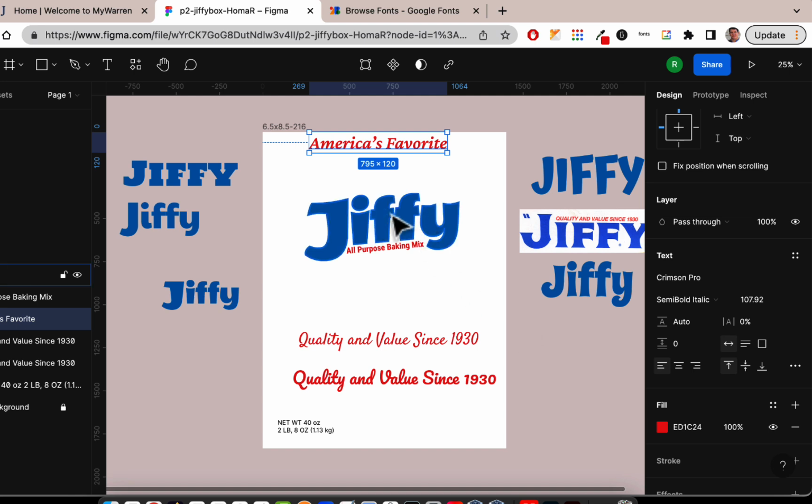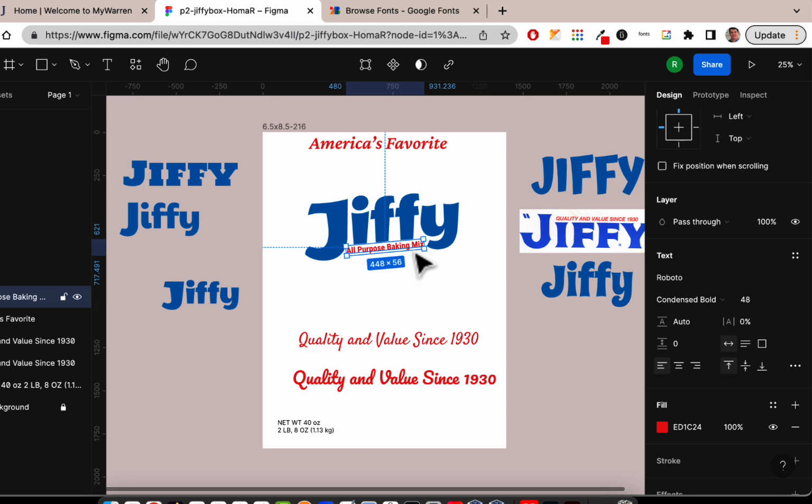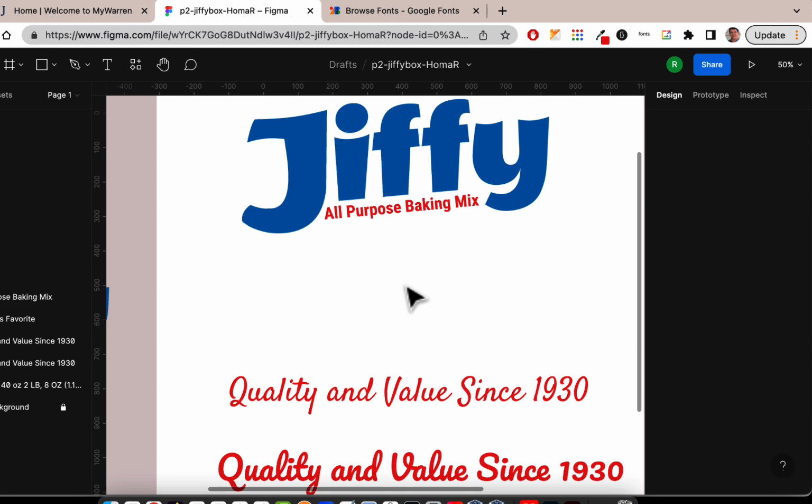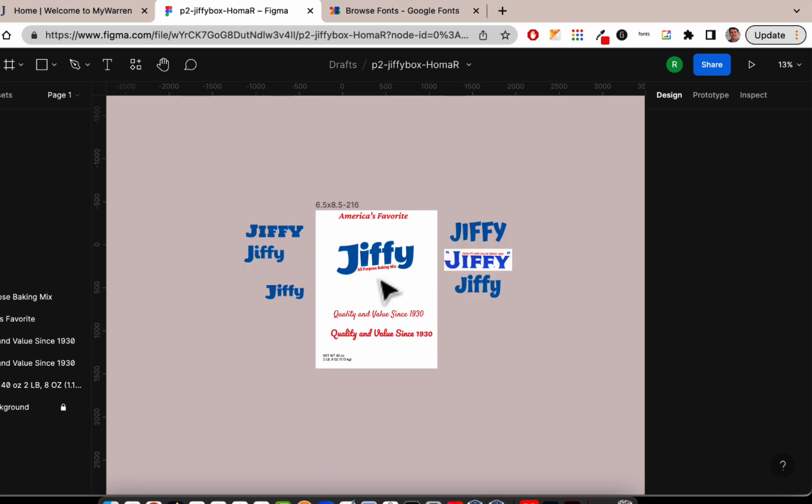So again, I skewed this a little bit, made some variations to that. I put all-purpose baking mix. And now to be consistent, since I'm using Roboto here, a Roboto Condensed Bold, I should probably use this in Roboto Condensed Bold, or just regular Condensed Medium or something. It doesn't have to be bold, it's just the weight. I could certainly use other things where it has Roboto, but that works well. It looks good at a small size when I zoom out. I can almost see it at this size, so it's a nice size there.